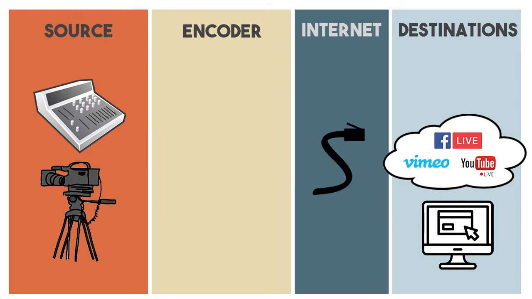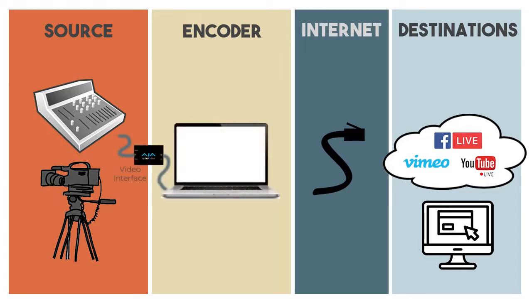It's really common to have the encoder piece being a computer, with a video interface device bringing the video and audio in, and then running software like OBS, vMix, or Wirecast to do the encoding. I have a lot of videos that focus on this method because it's a quick and economical way to begin live streaming. Most people have access to a computer of some sort already that they can use, and video interface devices are pretty reasonably priced.